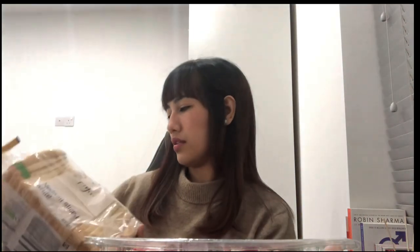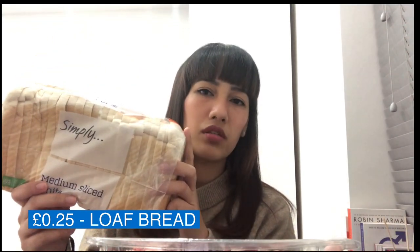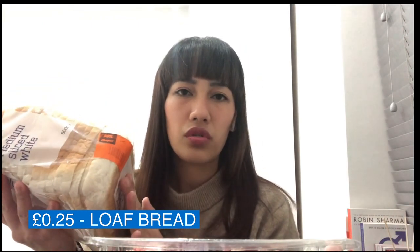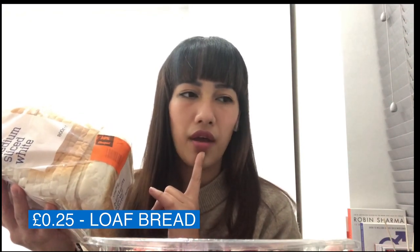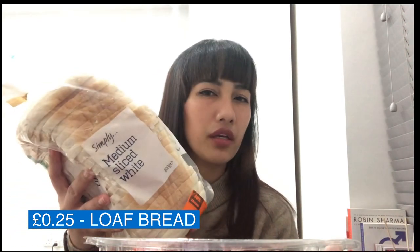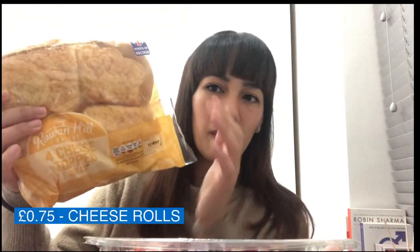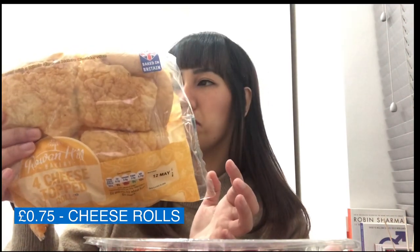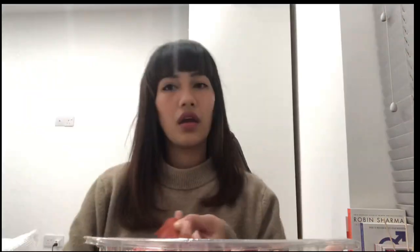What I did take was a medium sliced bread. It's probably going to be too much for me, but I can use some for breakfast — I'll make French toast — and in the afternoon maybe a clubhouse sandwich. Hopefully I can finish it all in about a week. I also got cheese bread, just in case I feel lazy about cooking — these are like four pieces and the serving is really big.